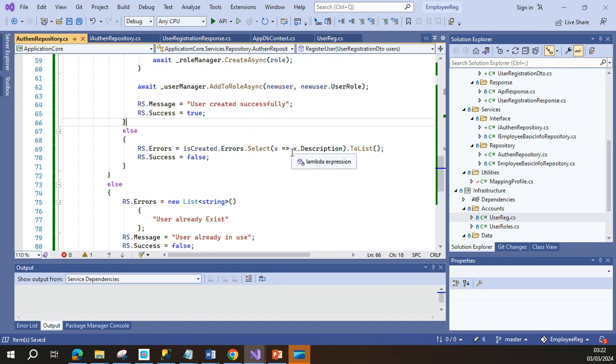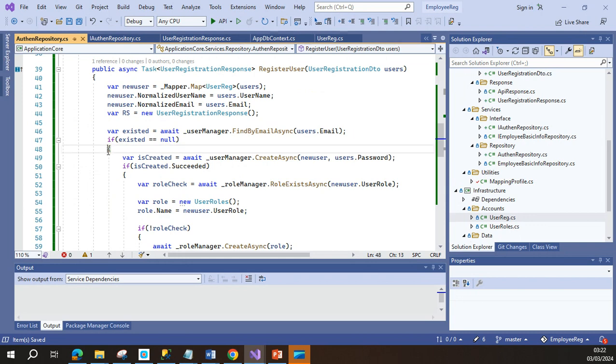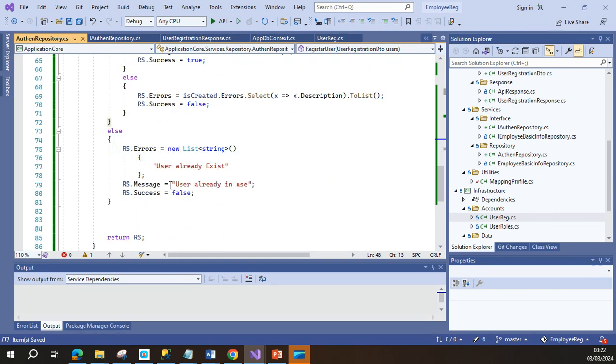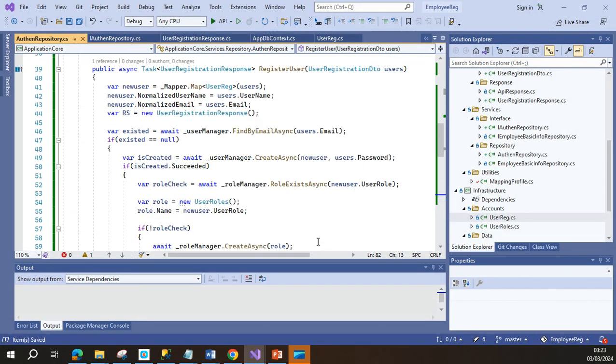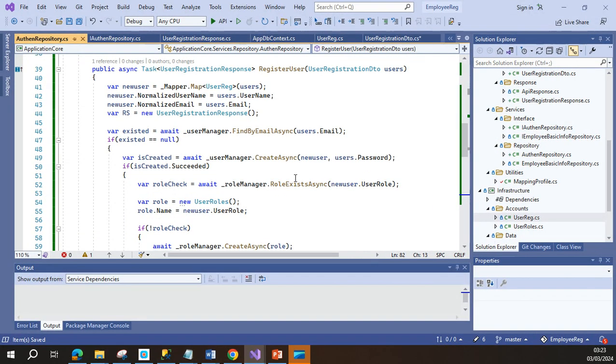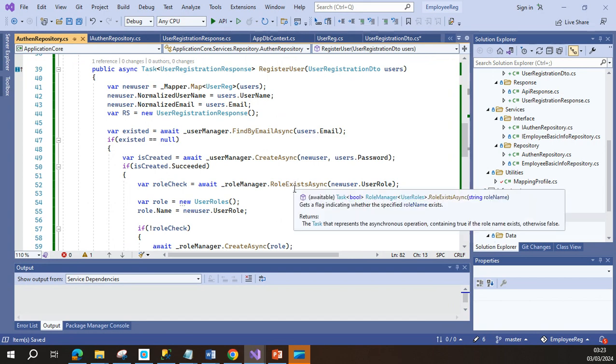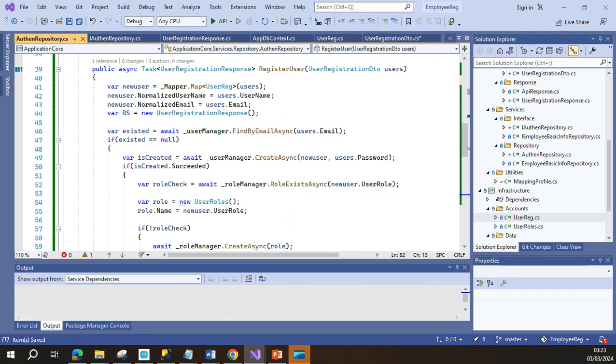It's created dot error. It will come with an error list. We pass it through the object that we intend to return. If the user existed before when we checked, we just say already existed. This is just a new error that we need to send back. Error, then we declare it as false. So this method will carefully create a user for us in ASP.NET using identity management.